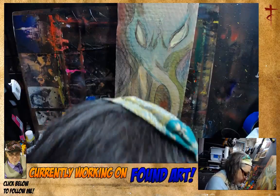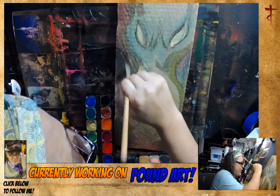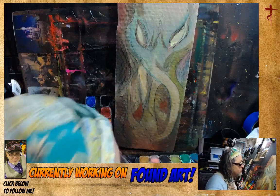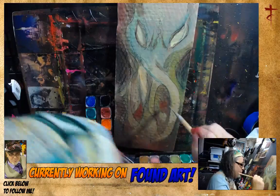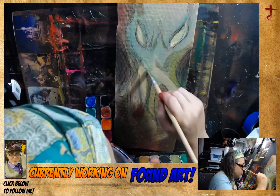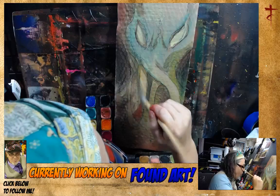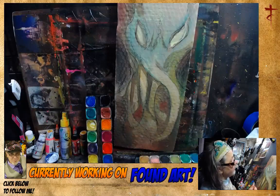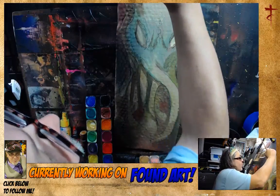And the cool thing is, you know, we may not have started out with something as cool as this, but by experimenting and painting some monsters on cardboard, just after a couple, we've got something super friggin' cool. This looks awesome. Yeah, I like how that looks. And we never would have gotten here if we didn't just say to hell with it and try.